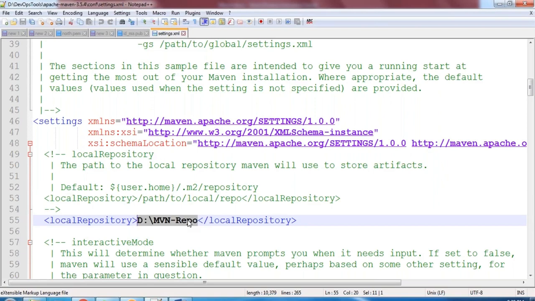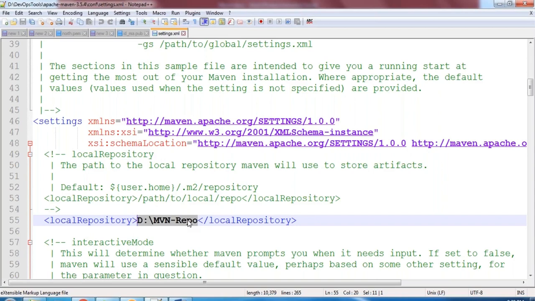Clear? This is an important question, guys. .m2. One more question. Even though we have customized that local repository in line number 52, is it going to be executed too? So both will be executed when we execute Maven? No, it won't execute. It will take only the line I mentioned, that one will execute.